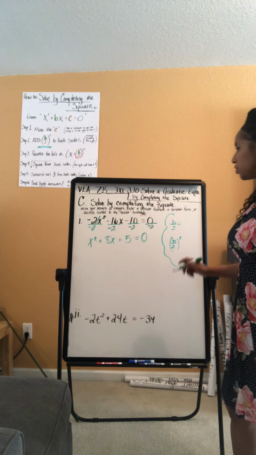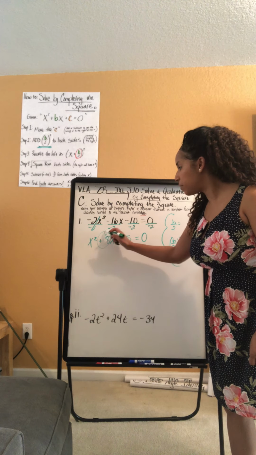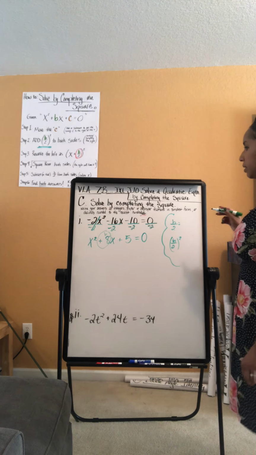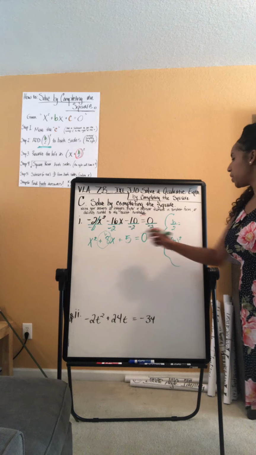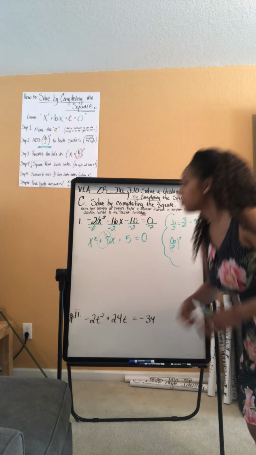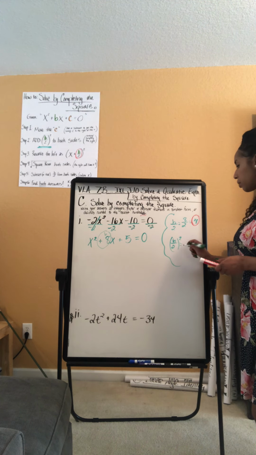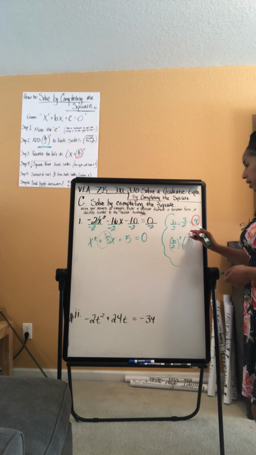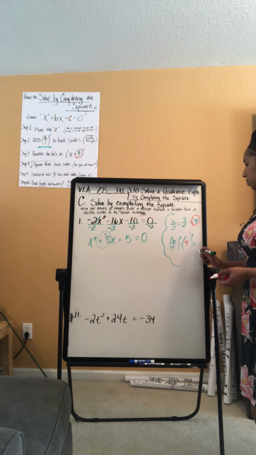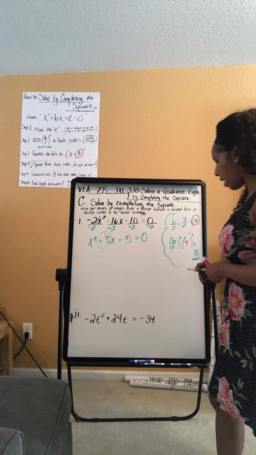Okay, my b over 2, my b is 8. It is not the negative 16, it is the 8. This is my b now. You can't find your b until your x squared, your first term, is all by itself. So b is 8. So b over 2 is 8 over 2, or 4. We'll hold on to that. My b over 2 squared is just going to be that 4, because b over 2 was 4, so it's going to be that 4 squared, which gives me 16. 16. Oh, I kind of went out of order here.